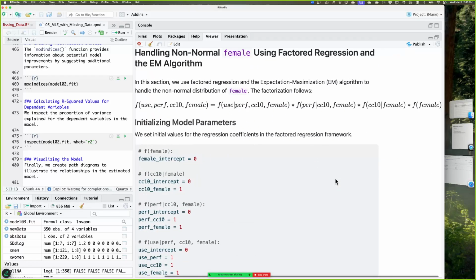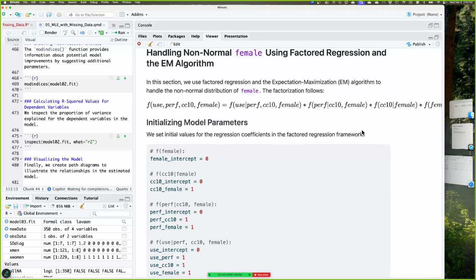All right, so let's think about each of these. The function for female, that distribution for female, is a logistic regression. So female we'll treat as a Bernoulli variable, just like in your homework. So the logistic regression that's an empty model just has an intercept, and I have to start to build an EM algorithm. The first step is to just make wild guesses as to what the parameters need to be. So I have an intercept in that regression. I'm going to set its value to 0. I could set this to a random value. I don't care. It should work. If EM is built the right way, it should converge. So 0 here for female for the intercept.